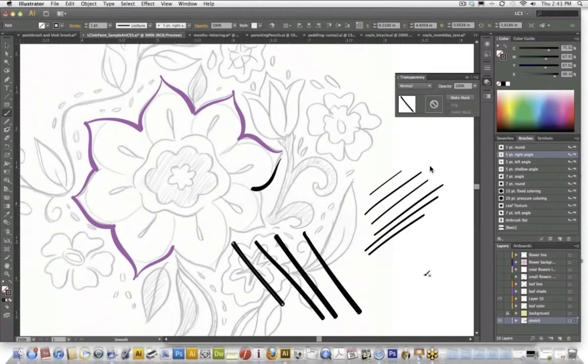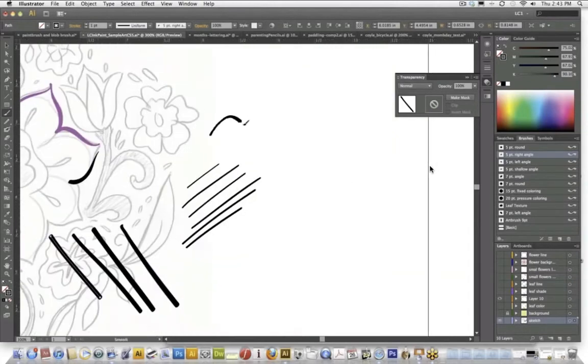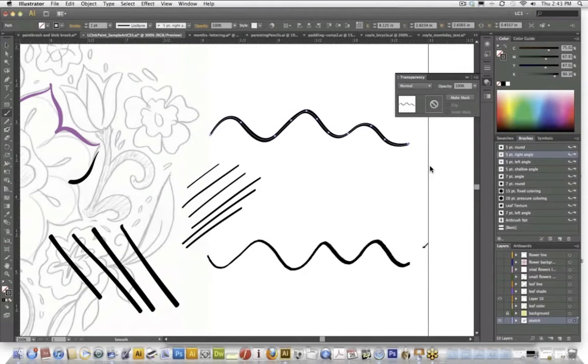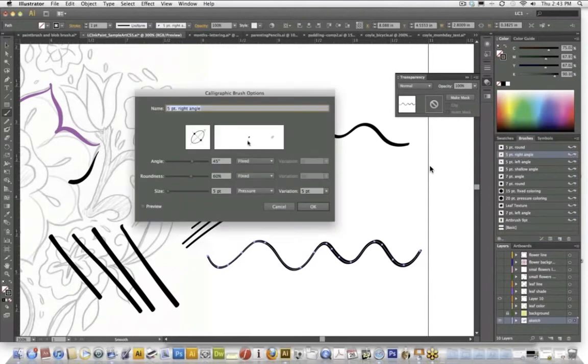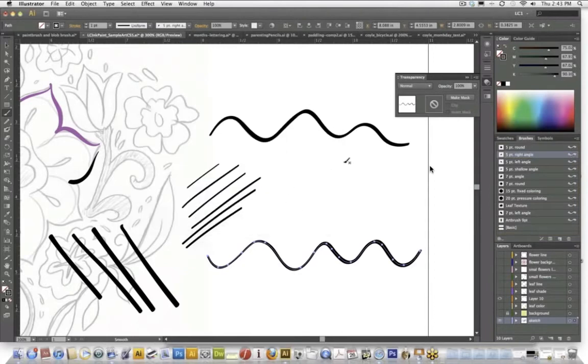And then of course the amount of pressure that you use adds to that effect. But just with even pressure, this line is changing just by virtue of the fact that it has an angle. And there it is right there. So it's great if I want to start really thin here and get thicker. Doing a leaf in this direction, I get what I want.